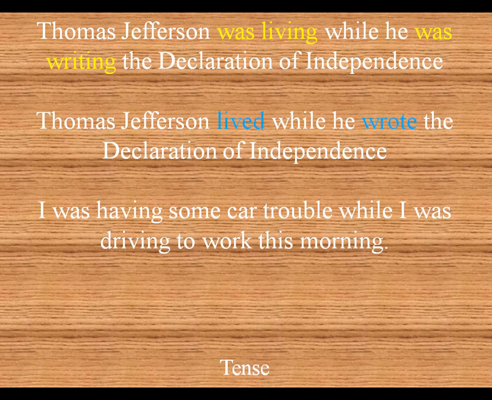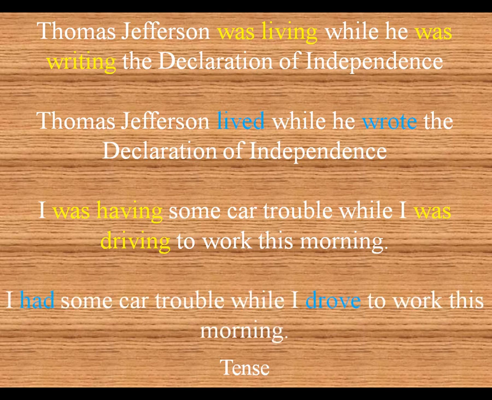So what's the problem here? It was having and was driving. Those are present tense words for stuff that's in the past. So you want to get rid of that was having, which is, again, the exact same problem, the strange combination of was in the past, ing in the present, and change it to all past tense. So you would prefer to say, I had some car trouble while I drove to work this morning.